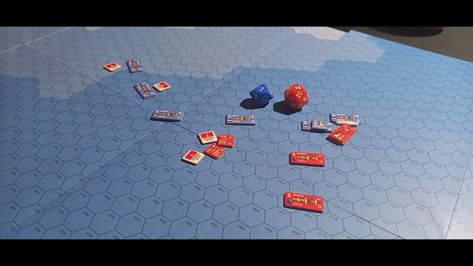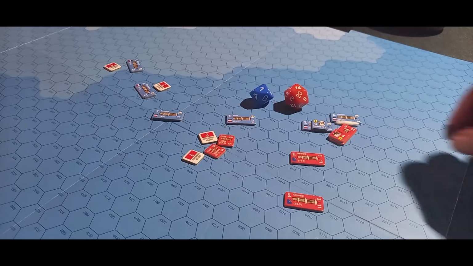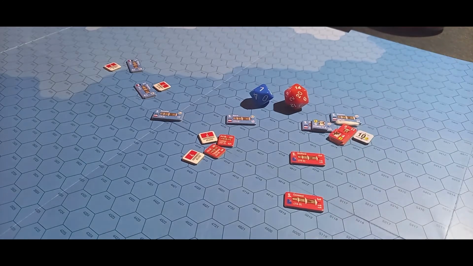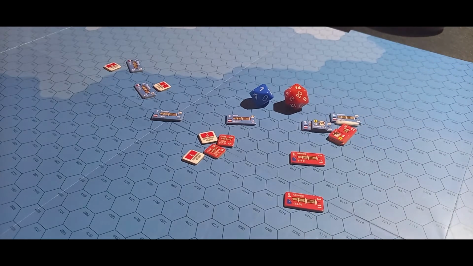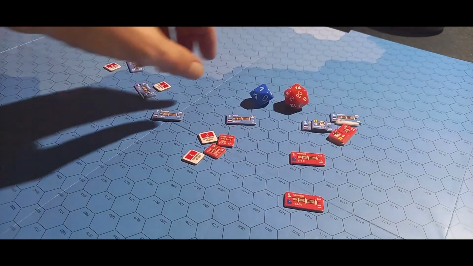Okay, there's the 9. Every 3 rigging damage takes movement points. There we go. 10 rigging damage on the Fortitude. He has -3 movement points. He will be really, really in a bad situation very, very soon.